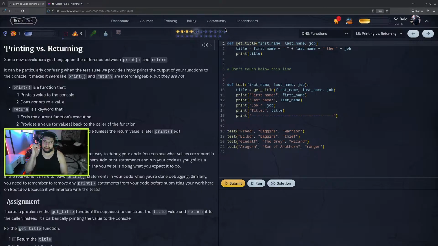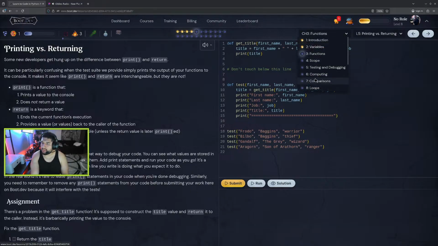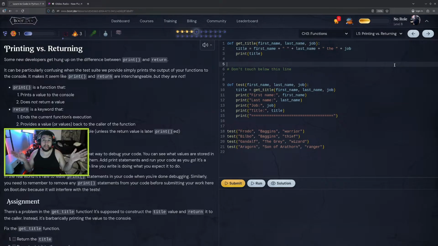I think everything is free up to until you get to chapter 8 on Python, the first one, or whichever one you select. There's a limit for you to do it. But if you do pay for the subscription, yearly or monthly, you get to do this on your cell phone or tablet. You can basically just go to Boot.Dev, and then you could do it on your phone or your tablet.